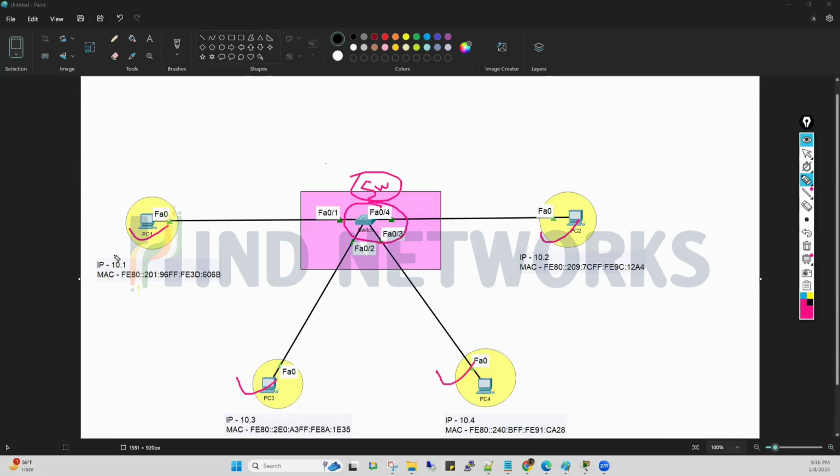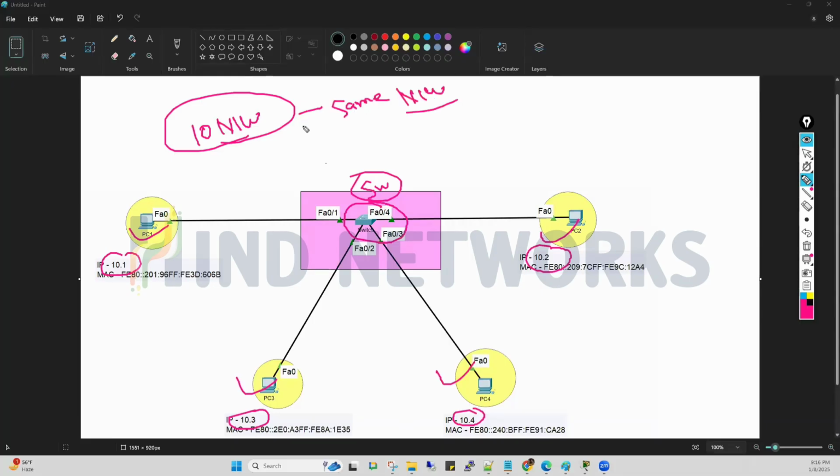Here we are using the IP addresses 10.1, 10.3, 10.4, and 10.2. On all the PCs, we are using the 10th network. It means all the PCs are in the same network, or you can say in the same subnet. Getting my point?